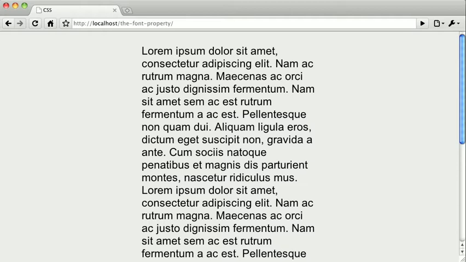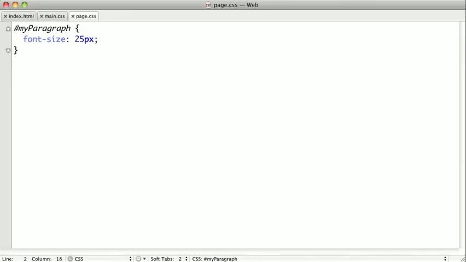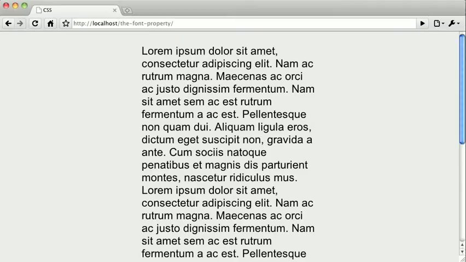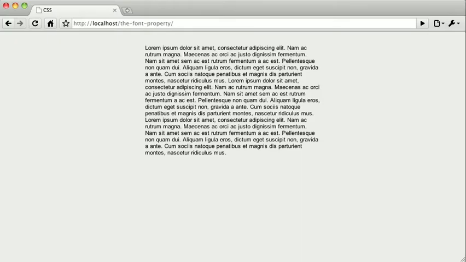We can use other CSS units here, such as points, percentages, and several others. The current best practice for sizing fonts is to use ems. 1 em is equal to the current font size, and 2 ems is 2 times the current font size, and so on. Let's try decreasing the browser's default font size. To do that, we'll need to use decimal places to make a number between 0 and 1. So if we switch back to our text editor, and we change our font size from 25 pixels to, let's say, 0.8 ems, and we go back and refresh, you can see that we now have a much smaller font size than the browser default.